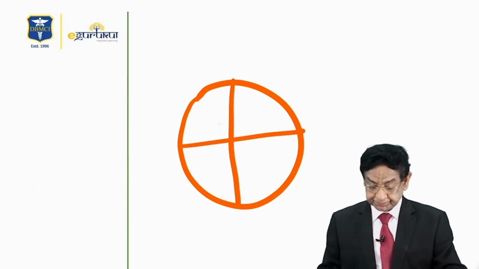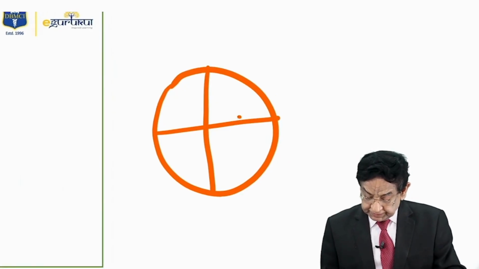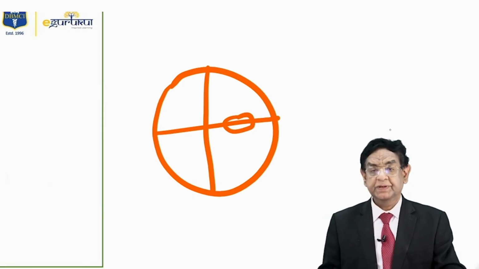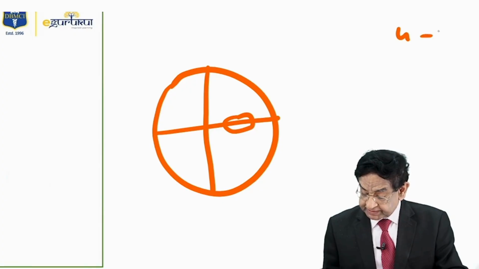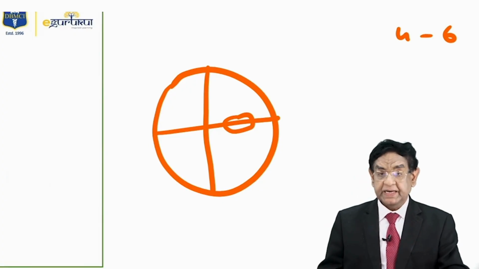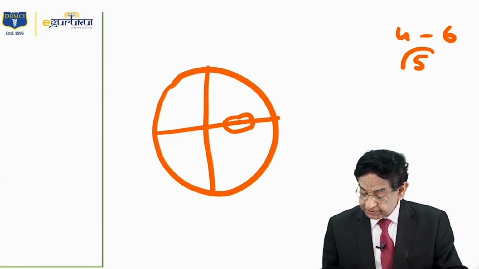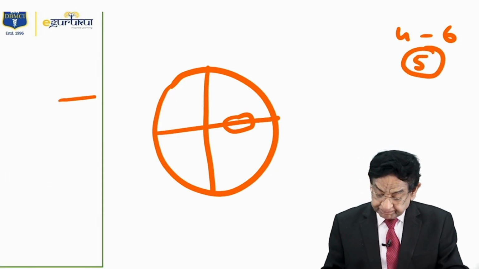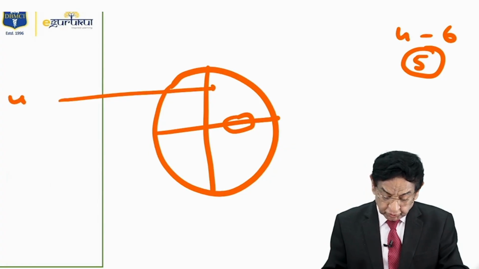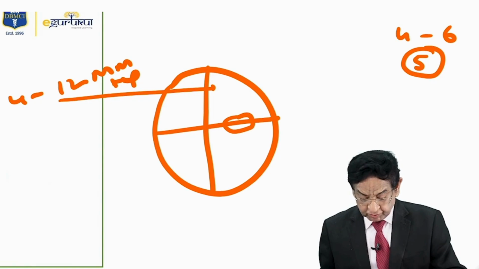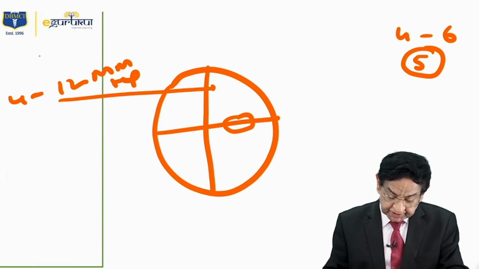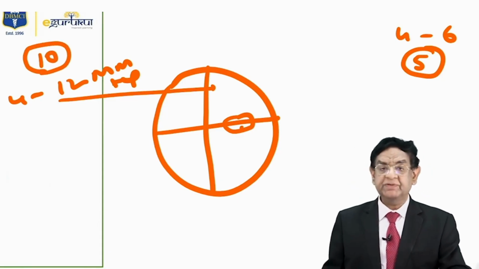This is the heart. This is the mitral valve. And we know very well the mitral valve area is 4 to 6 square centimeter, and on average I take it as 5 square centimeter. And the pressure in this, LA pressure, is 4 to 12 millimeter of mercury. For easy calculation, I take 10 millimeter. And here I have taken 5 square centimeter.